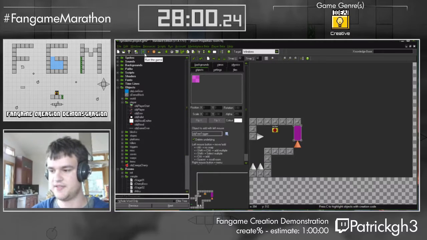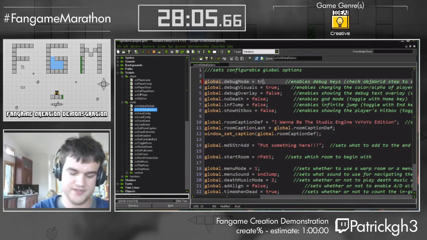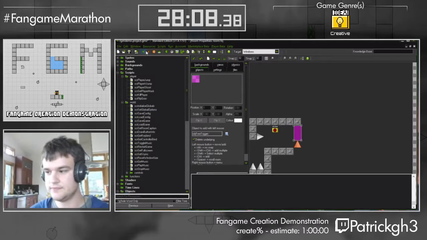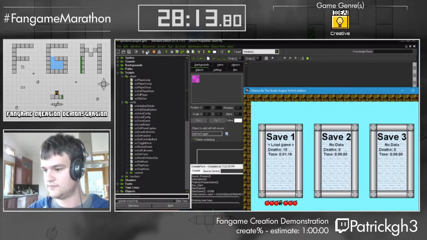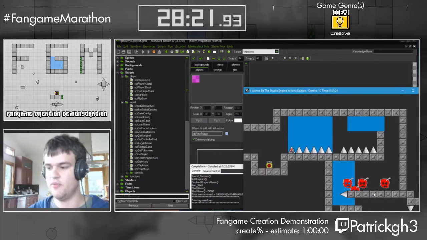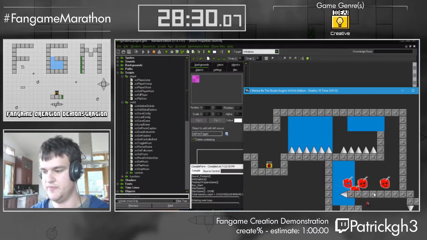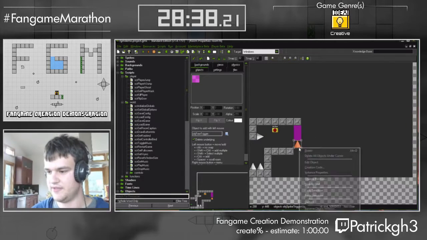So hopefully when I run this, you know what, let me turn on debug controls while I'm here. So now that I'm here, I can press W to move my kid. Oh, that's actually not in this, but I can press Home to turn on God mode. So if you're testing your fangame, and I just need to get to the next part, and I'm not worried about balance, I can just turn on God mode to make it less tedious. Cool. Now I'm here.